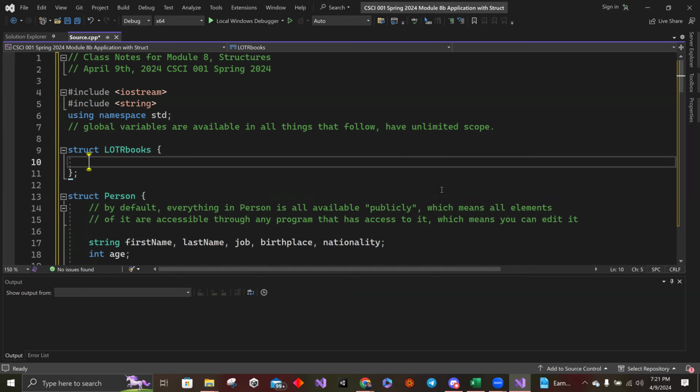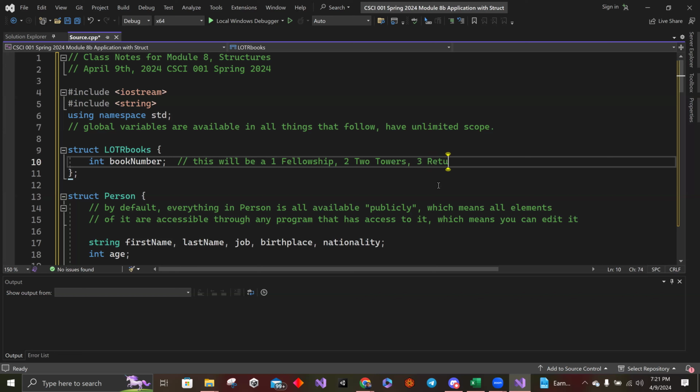So maybe we'll start off with a book number, because there's 3 of them in the series. So we don't want to assume we're talking about the first book or the second book. This will be a 1, 2, or 3. Let's see. 1 is Fellowship, 2 is Two Towers, and 3 is Return of the King.